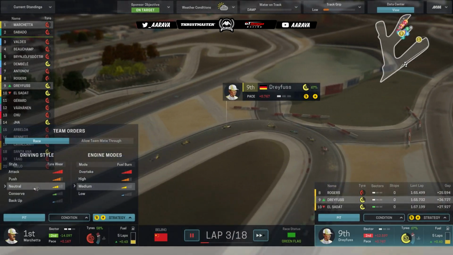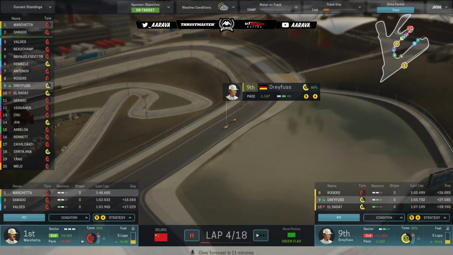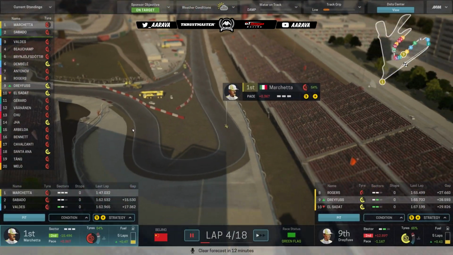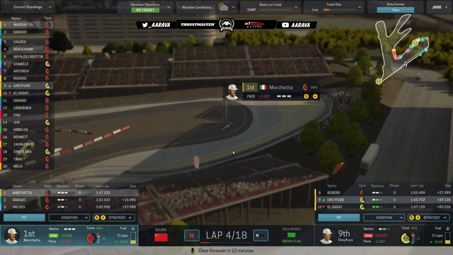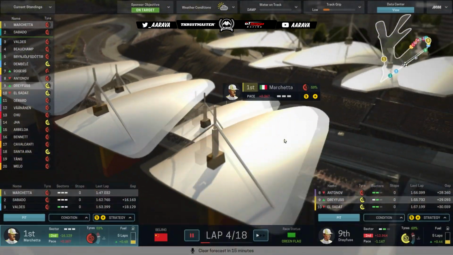And Luigi's still doing the work there in first place. So she's in 9th, but we'll just slow this down. We'll look at Luigi, just get a sit rep on him. So he's got quite a sizable gap there to second place. So he is really doing the work at the moment. And it looks like the work that Matt did in practice has actually worked out really well.